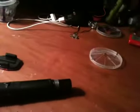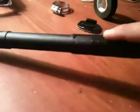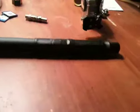Now all you need is the barrel with the mark on it. Where you marked it, you need to take some electrical tape, like this, and wrap it around where the mark was, about 3 or 4 times. Once you do that, you should have something that looks like this, with electrical tape around it.